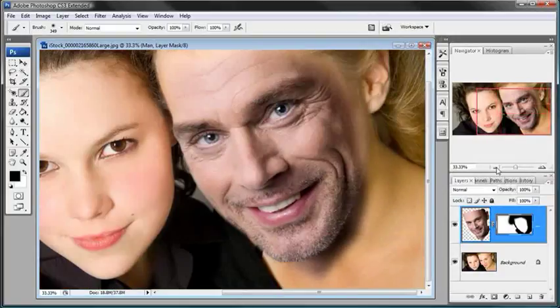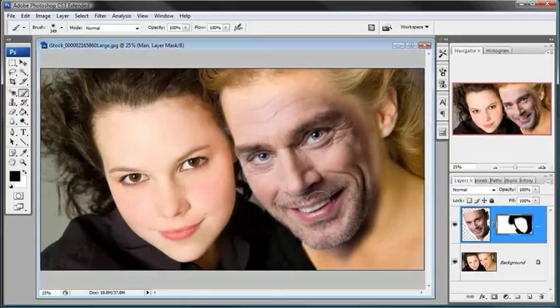What I think I'll do now is show you how to match the skin tones together. And we can see obviously his skin right here has much more magenta than the woman or the girl in the back here. So I'm going to show you how to match the skin up right now. What we're going to do is convert this image to CMYK, and that will allow us to easily match these colors or these skin tones up.